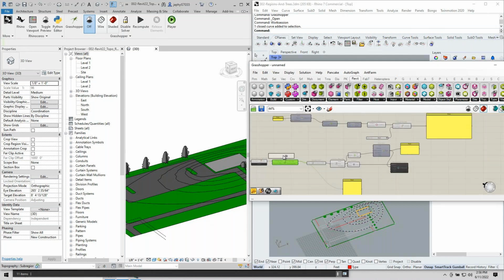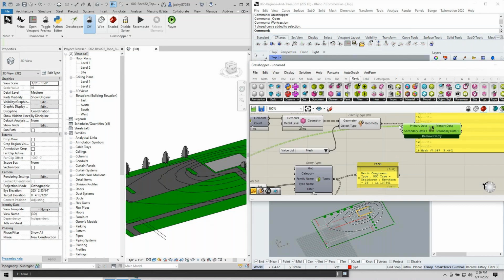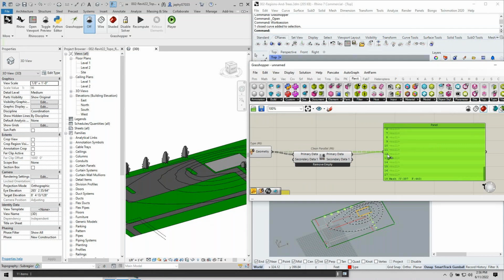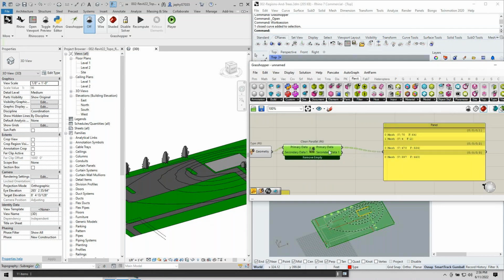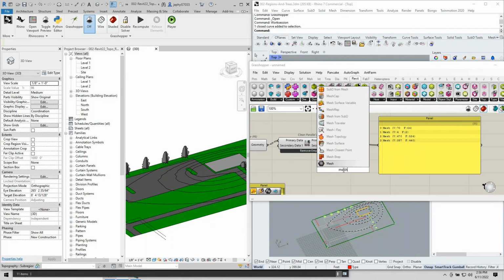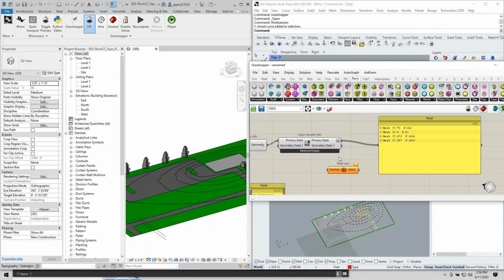If I tap Alt, that's going to copy it. Now we have our meshes for all of our topography. I'm going to go ahead and flatten that and do a mesh join to give us one big topography mesh.